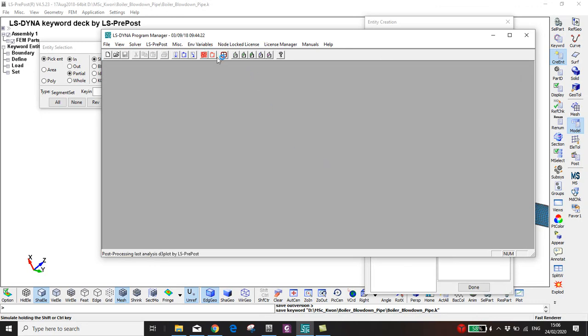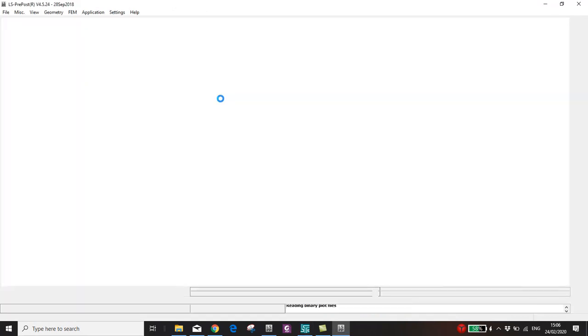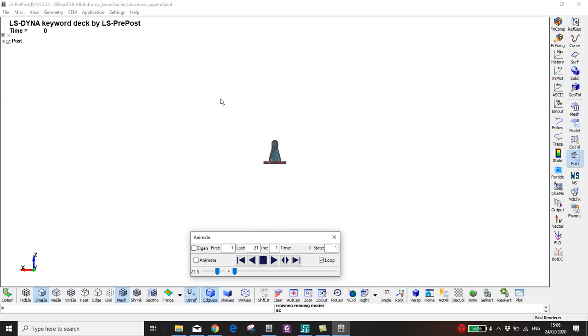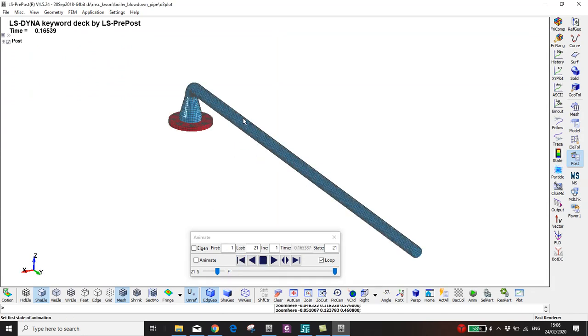Here it will run, it will open the most recent result. Okay, of course the pressure, we cannot see it.